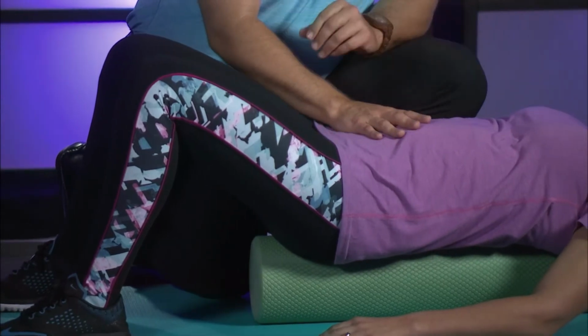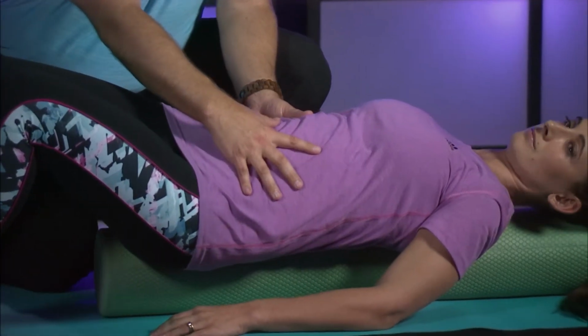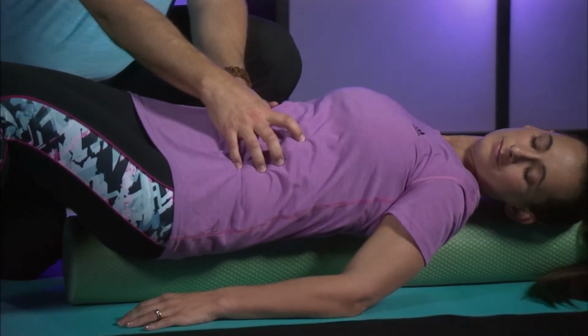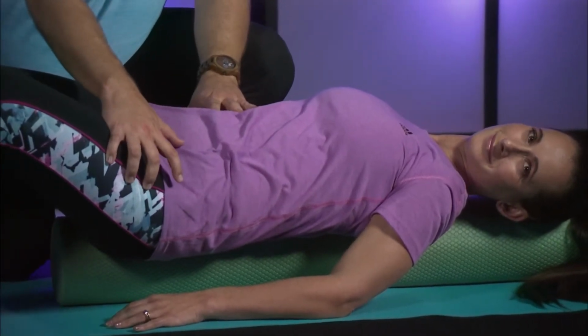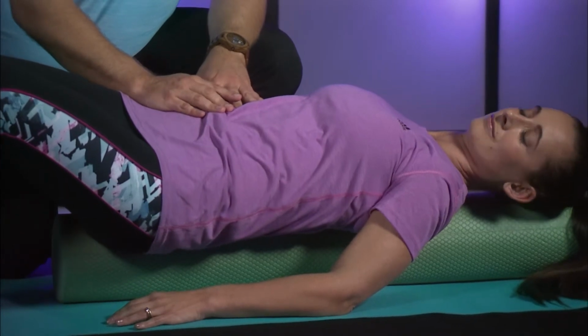Now, as they're going through the technique itself, we want to make sure that they're only rocking just a few inches each direction. If they start this technique but rock too far over, they actually engage the abdomen, the shoulder girdle, and the legs to keep from falling off the roller, which again is counterproductive to what we're trying to facilitate.